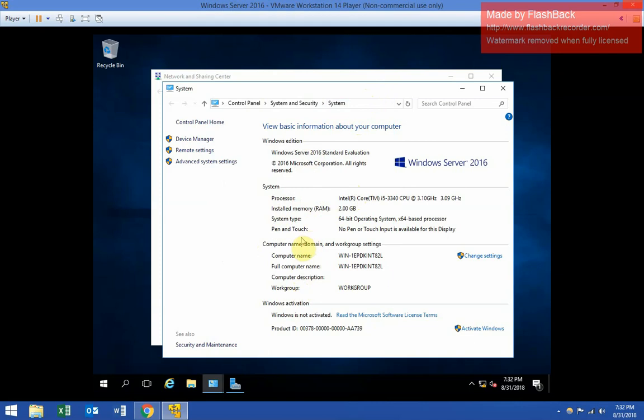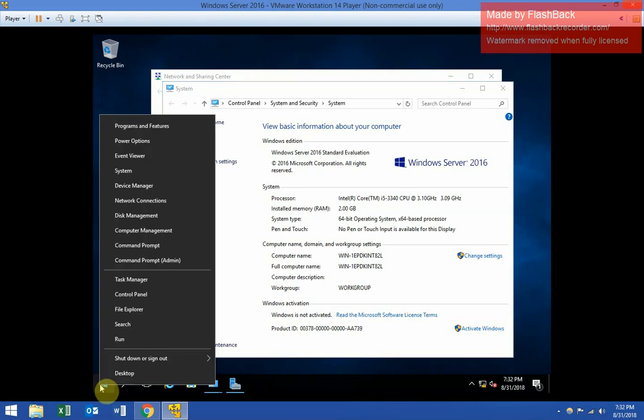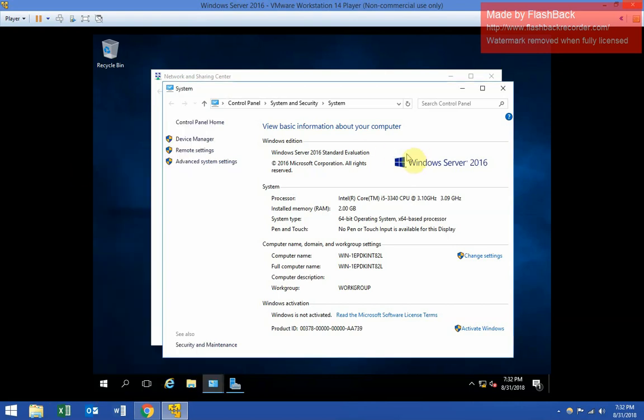But speaking of host address, we want to change our host address here in the system menu. If you don't remember how to get there, you can right click on the flag and then click system, and then it'll open up this window. As you can see, that's where we click remote settings. But looking here at the computer name, you can see that it was provided some random default computer name, which is fine if you can remember all of that. But most organizations use a naming scheme for their devices just to make it easier for auditing purposes, administrator purposes.